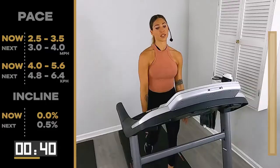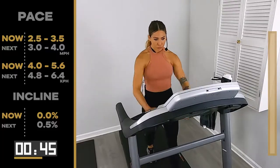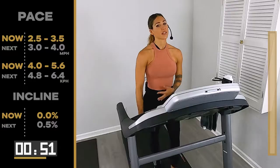We're going 2 minutes, 3-0-4-0. We're gonna start speeding it up, okay? In 20. Shake it out. It's gonna be a good workout.